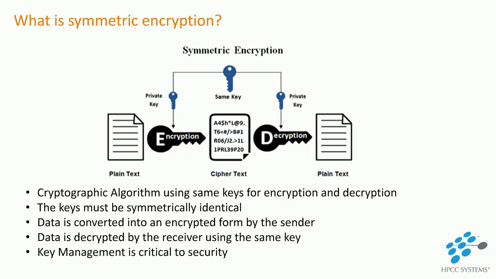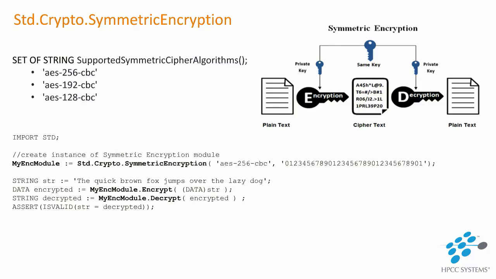The key management is a topic here of interest. It's important that the key is protected, because anyone who has the key then can intercept the data, modify it, decrypt it, do all sorts of bad things. So that's one of the common topics in encryption, is how do you manage the safety of the key, and that's something I can't really tell you how to do. There's all sorts of different ways out there which you can use, but I want to show you now an example of using it. It looks very similar to what you saw before.